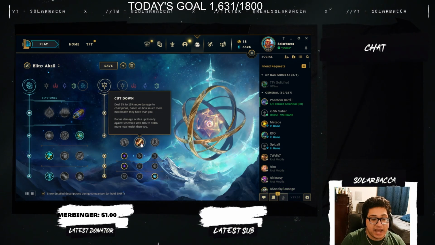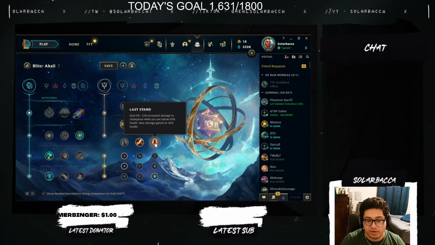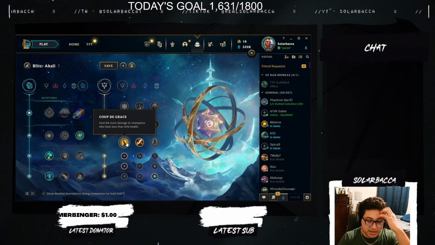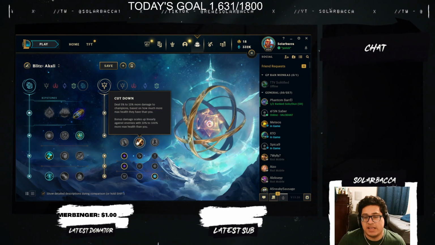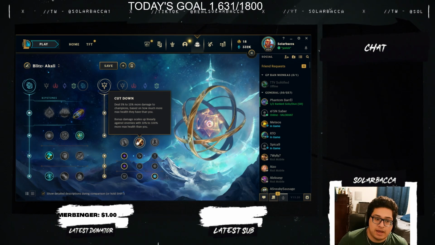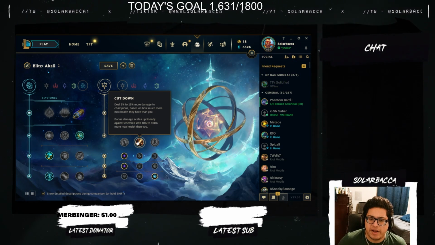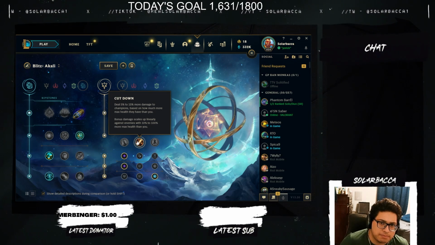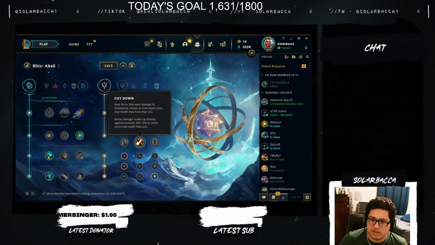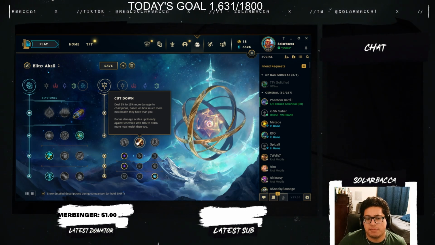And next, I really like Cut Down. I think Last Stand is not very good on Gangplank unless you're playing like Trinity Force GP. And then Coup de Grace is also not needed on GP whatsoever. So Cut Down is my go-to for Gangplank, mainly because it scales so well into every single matchup, especially now where you're seeing more bruisers, more melee supports. Junglers are extremely utility heavy, tanky. Mid laners, mage items have a lot of HP as well.